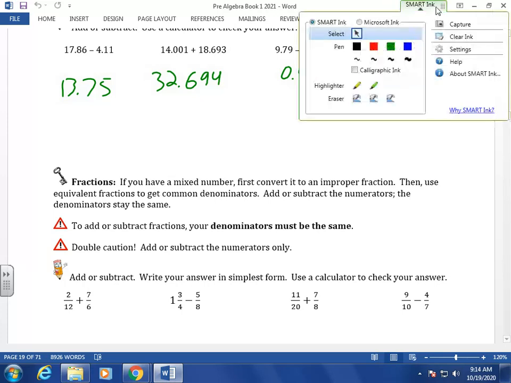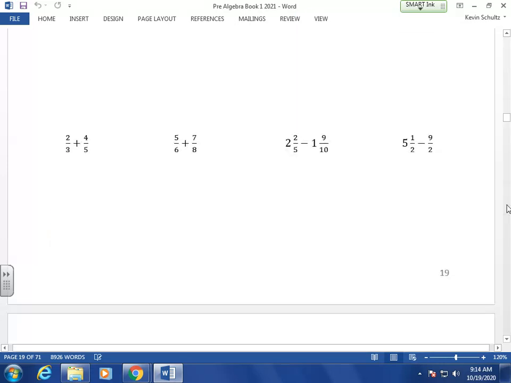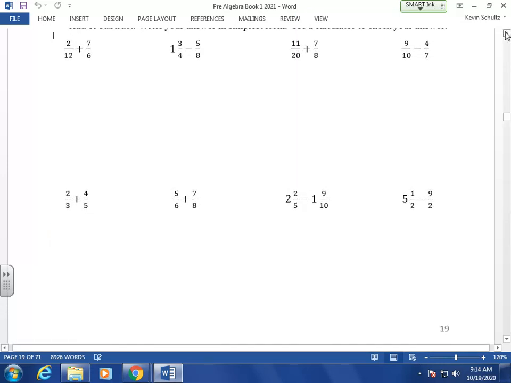The two things to remember with fractions are what? The two procedural things, both having to do with the denominators. Yeah. They have to be the same in order to add or subtract, which might mean a little bit of extra work as far as getting those common denominators. What's the second thing? When you make them the same and then actually do your addition or subtraction, the denominators also stay the same. So they have to be the same and they stay the same.